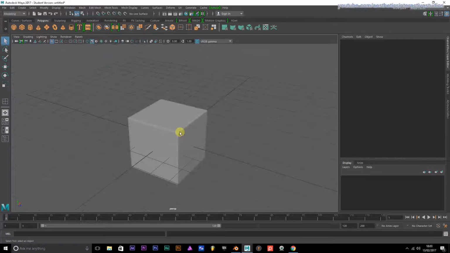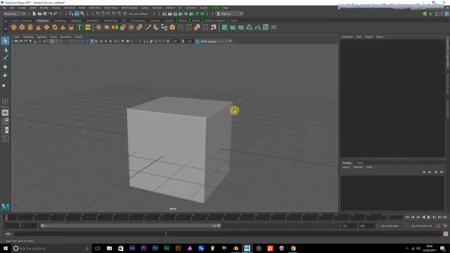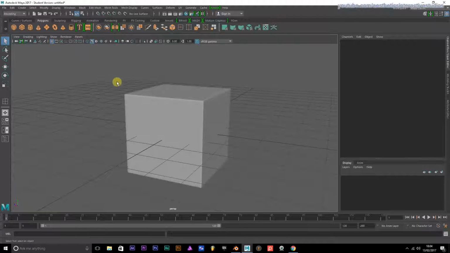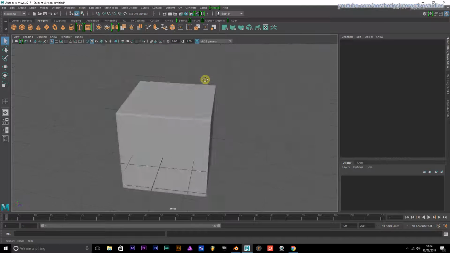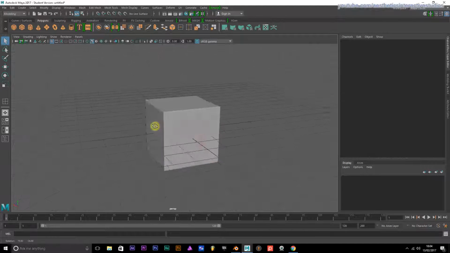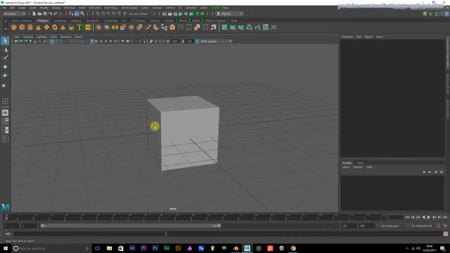You can do the same thing in Maya, but I believe Maya's smoothing is more reasonable. So I'll give the point for smoothing to Maya, because it has better smoothing than Blender, from my perspective.